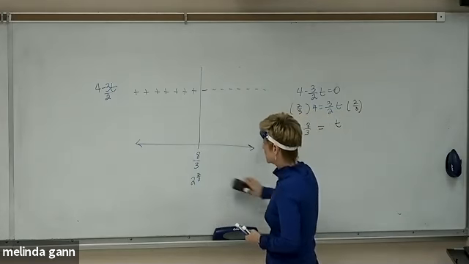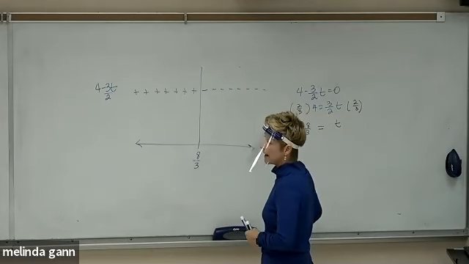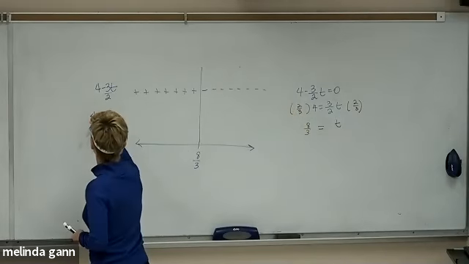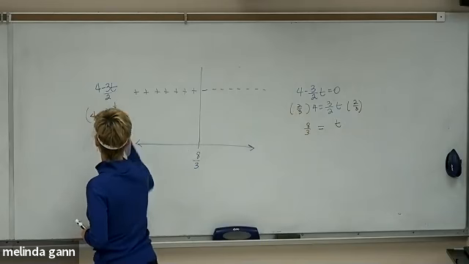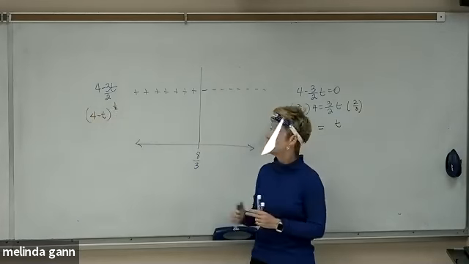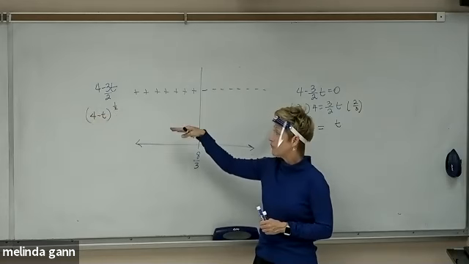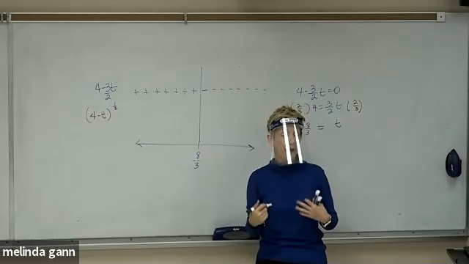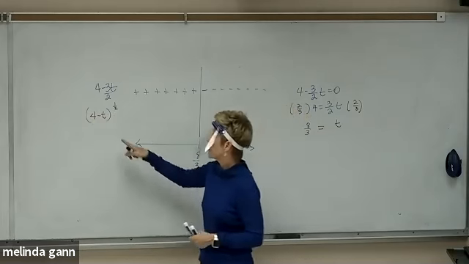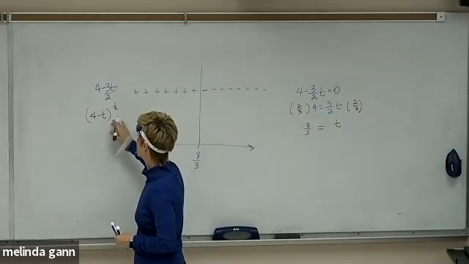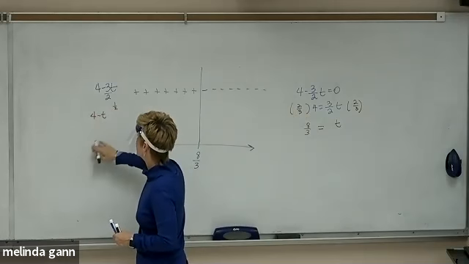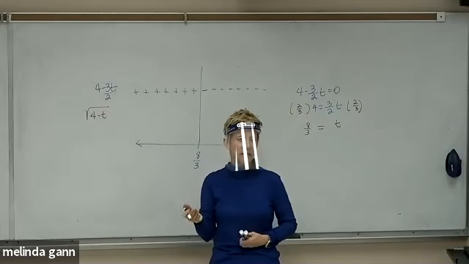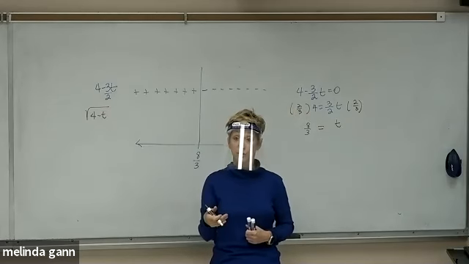Now, my other factor is what? 4 minus t to the what? 1/2. Now, here's what I've told you all along. You're welcome to leave things in fractional powers, but I'm about to plug numbers in and I don't think well in fractional powers. So what's another way of writing (4 - t) to the 1/2? What's that as a root? That's the square root of 4 minus t. If I'm going to plug numbers in, it's easier for me to plug them into a root.